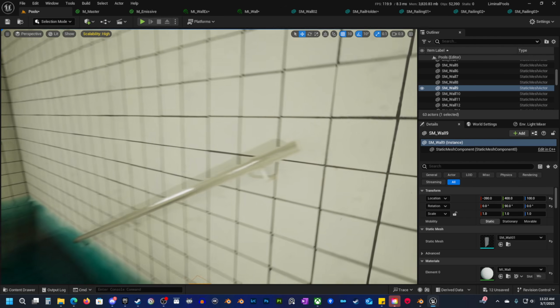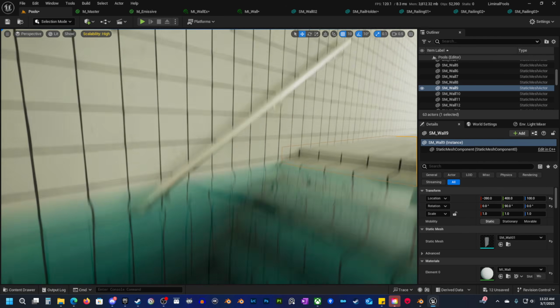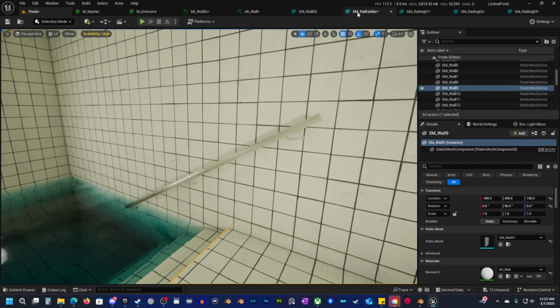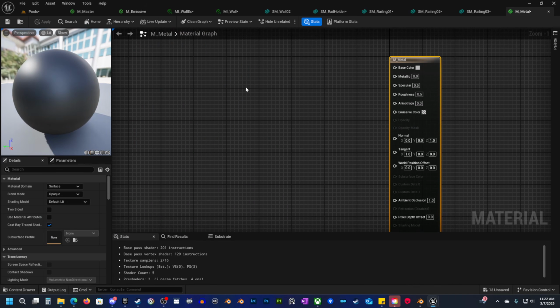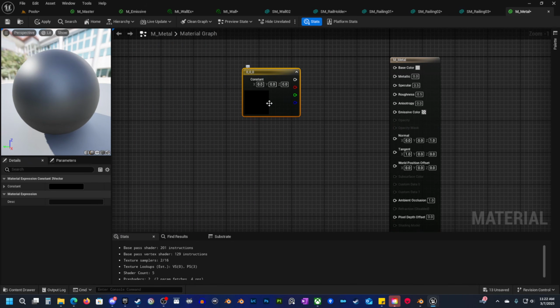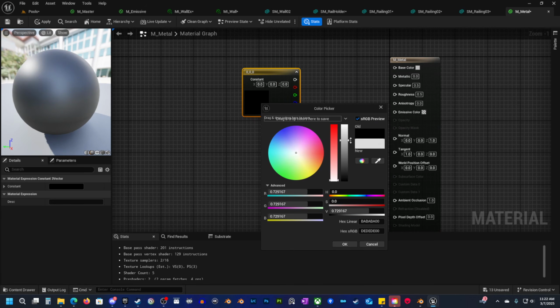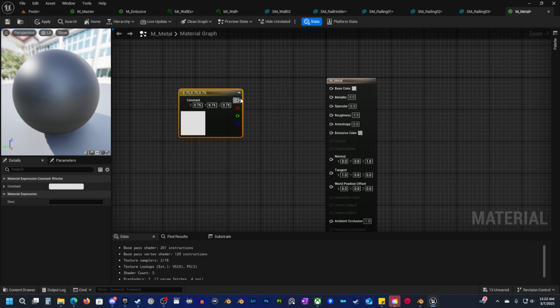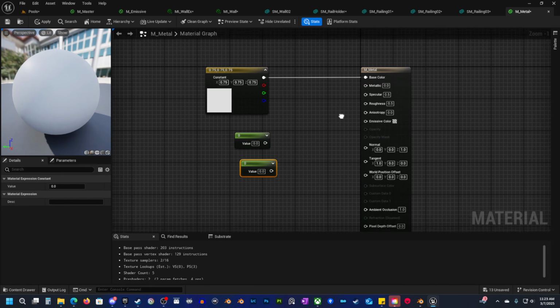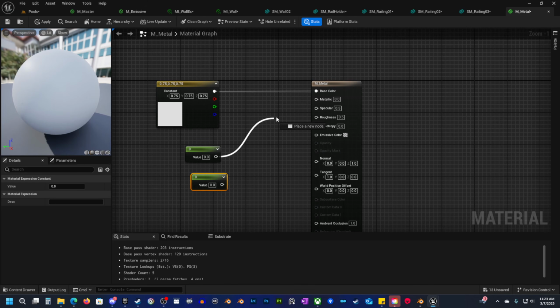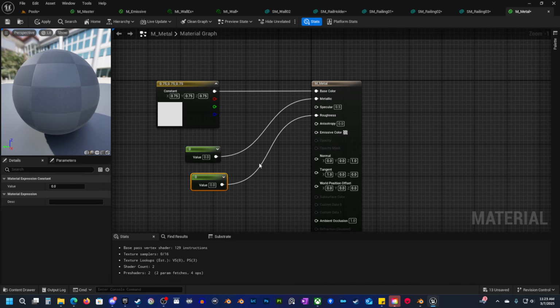Okay. Now, if you don't have a metallic texture, it's actually very easy to make a metallic material. I can show you how to do that. If we just do m underscore metal, really all a metallic material is a color. So hold 3 and click. We'll change that to something around there, almost a white. We'll plug that into base color. And then we just need 2 different values here. So I can hold 1 and click, and we'll plug this into metallic and roughness.